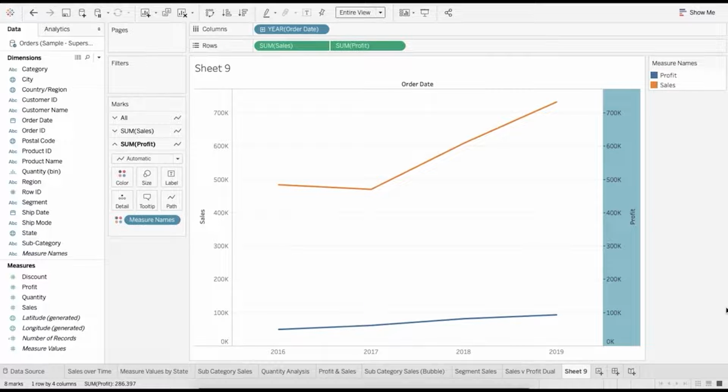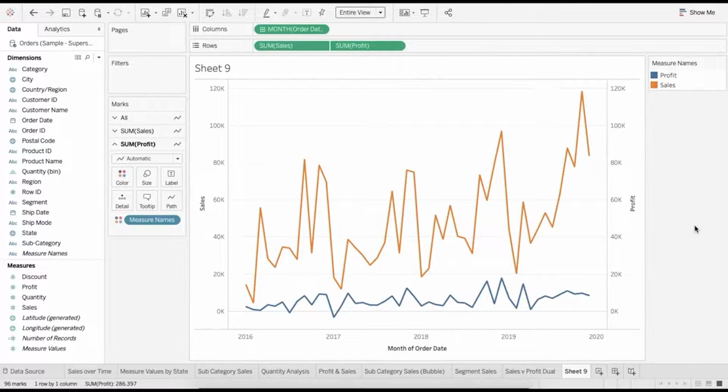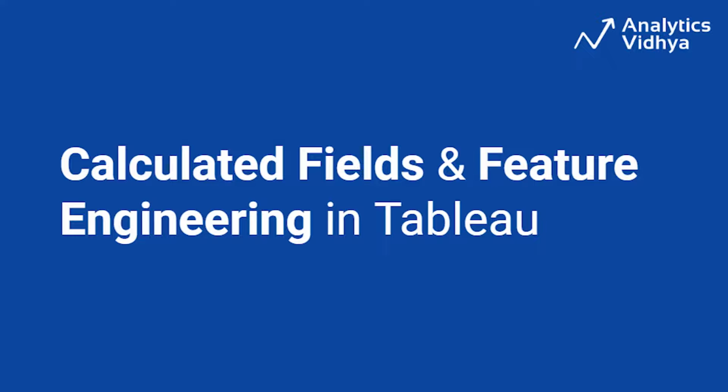Done? Let's see. Simply right click on year here in the columns and select the continuous month format as we saw earlier. And there you go. This is our date dual axis chart. Looks great and it puts both sales as well as profit into contrast for each month in our data set. It's very useful when you think about it. I encourage you to play around with the ship date and the order date along with sales and profit to see what you can come up with.